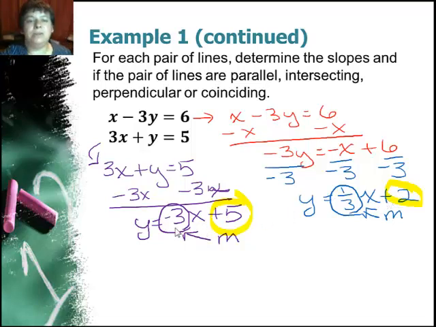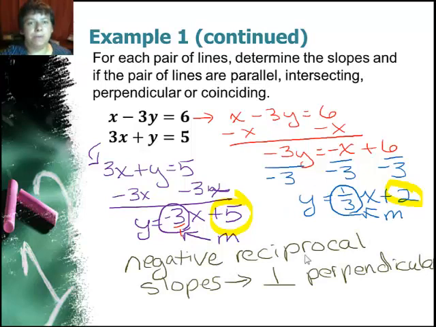Now, if we look at these two slopes, negative 3 and 1/3, they are different signs from each other, which means they are the negative of each other. Negative of a negative is positive, and negative of a positive is negative. All right? Did I confuse you? I hope not. So they're different signs. That's the main thing. And if you look at 3, if you flip it, there's an unwritten 1 under here. 3 over 1 becomes 1/3, and they are opposite. So they're negative reciprocal slopes, which means they are perpendicular.